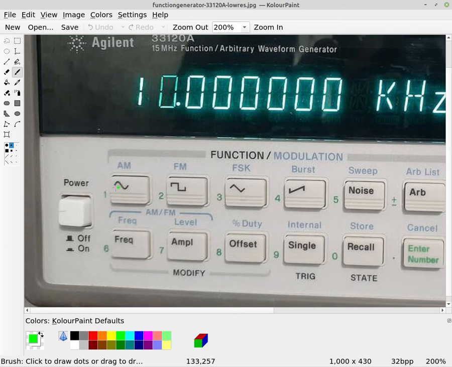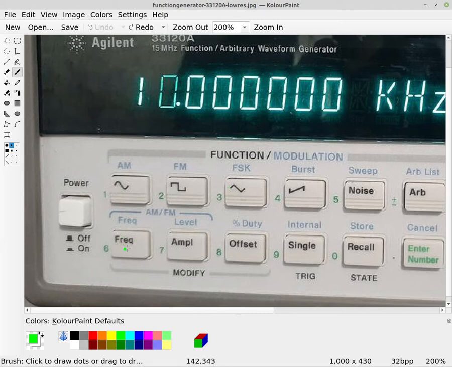But on the button itself, you can see button number 1 here has a sine wave. So if you want a sine wave, you would press the sine wave. If you want a square wave, you would press button 2. If you wanted a sawtooth waveform, you would press button 3. The default mode there would be to just press those buttons, and you can change between a sine wave, square wave, and triangular wave on buttons 1, 2, and 3.